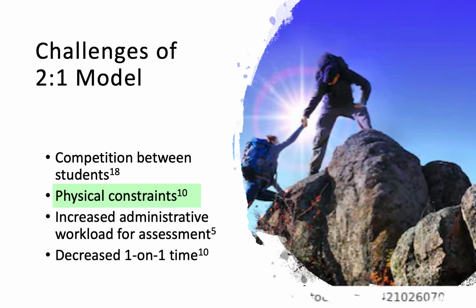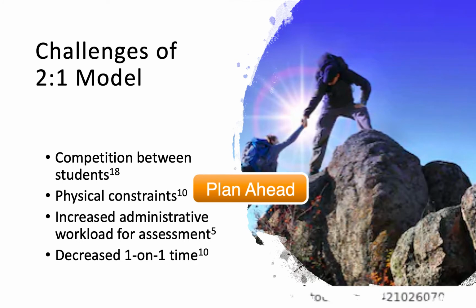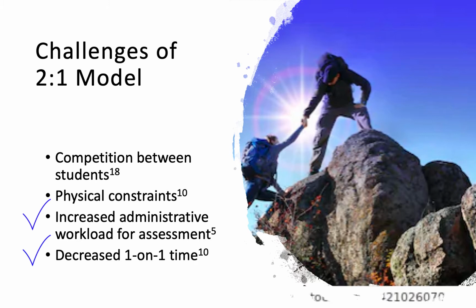Other authors have mentioned that physical constraints can be a barrier. This challenge is related to the scarcity of physical resources, such as having enough space in the treatment room for 3 people, or having enough computers and desk space for both students to do their documentation. As with other challenges that we've discussed, this can usually be resolved with a little planning and sharing of space and resources. We've already discussed the last 2 challenges listed here and how to resolve them, so let's move on to the benefits of collaborative learning.